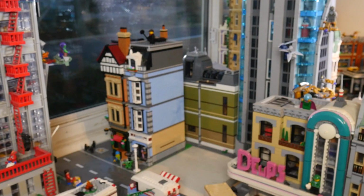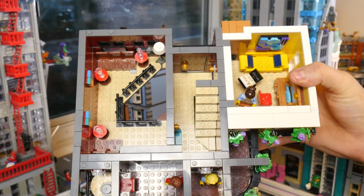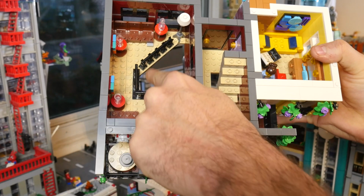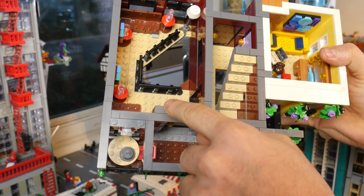And now we have the second floor. The biggest changes I made here were the complete restructuring of the balcony. So now you can see I have it over the top of the stage and open where the main crowd would be, so you can look into it, and you'll see how that is in a second.